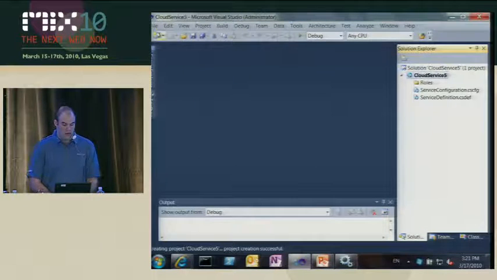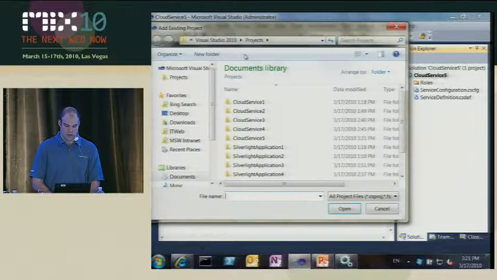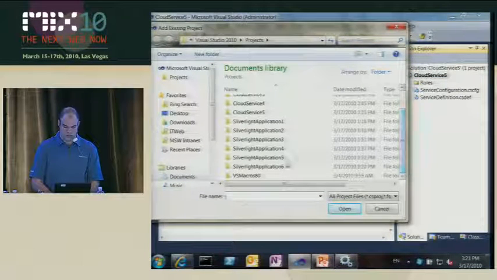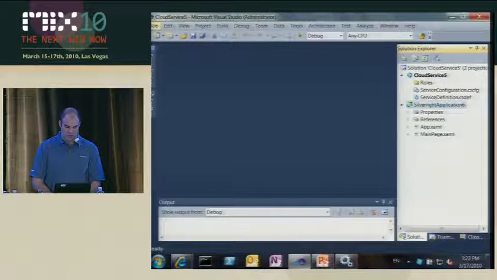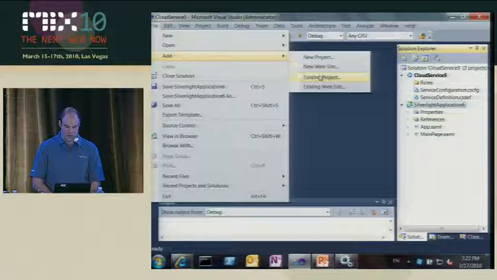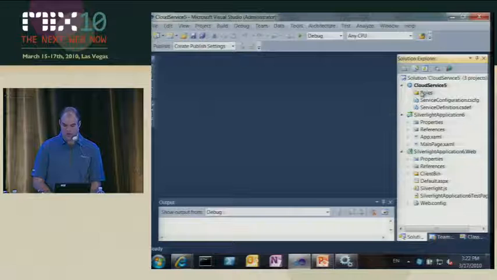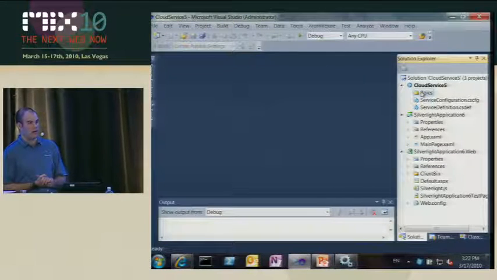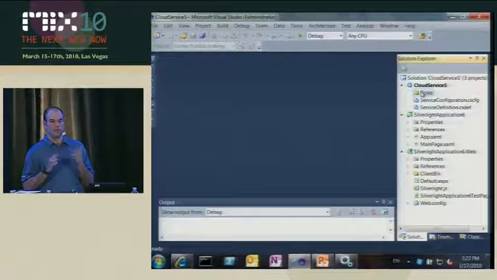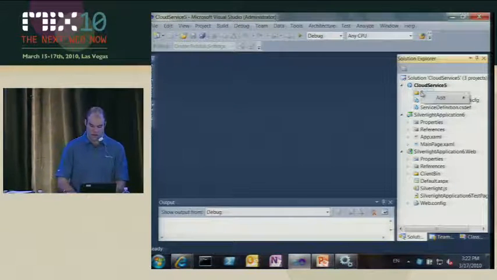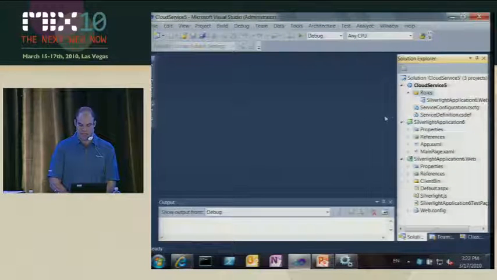And then I'm going to add some existing projects to it. So let me go ahead and open up that Silverlight project that I created. So there's one part of it, and then I'll add a second part. And you can see that I have this role node over here. Now, I need to add the web role to this role node in order to get it to be included in my service model. So let me go ahead and do that. It's already in my solution. So I've added that here.